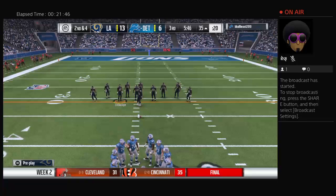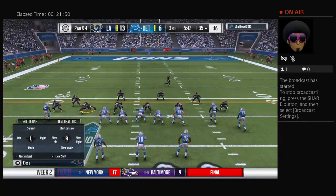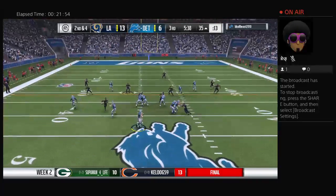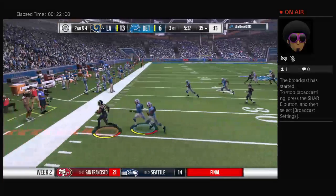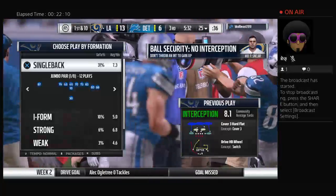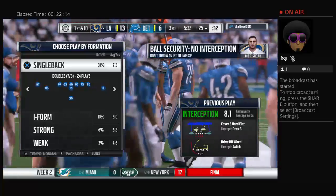So the offense readies for a 2nd and 4. Out of the gun, they'll look to throw. Into a double team, and it's intercepted. A great read, and it's picked off. The second half. It looked like they had something going last drive. Then the interception happened. Will they recover?